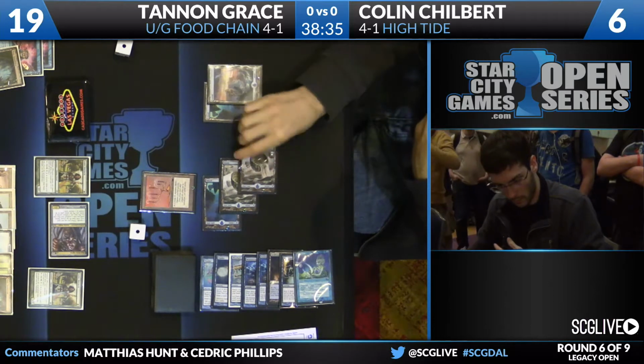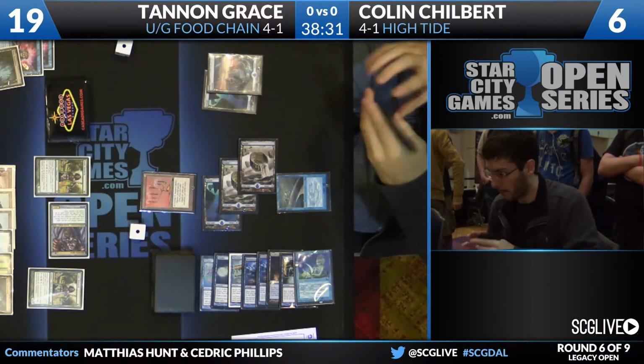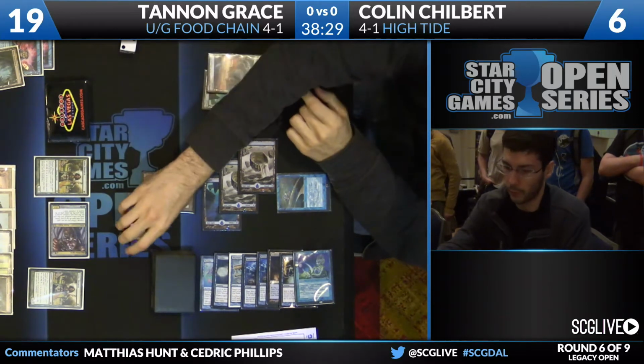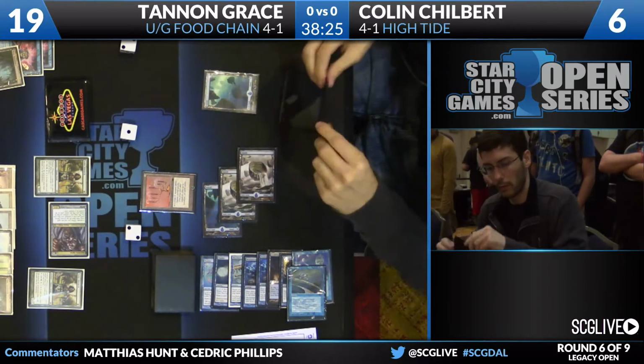It's funny. You saw Colin kind of buck up in his chair, rearrange his glasses, ask the judge for dice, and it says, okay, let's go. All right, 1 High Tide, 2 High Tides. Island's currently tapping for 3. Storm is at 2.